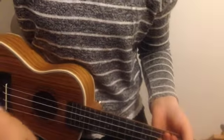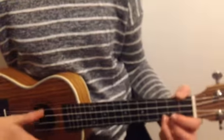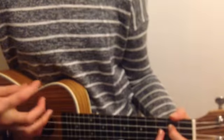So now let's get on to the way that the whole song runs. So the intro goes like this. And that's done by playing the pattern down, down, up, down, up, down, down, up, down, up, once on the A minor, once on the G, and twice on the C. And then you repeat that again. And that's your intro done.